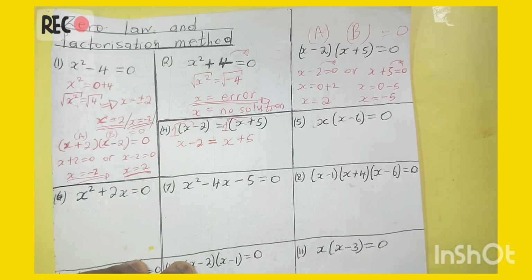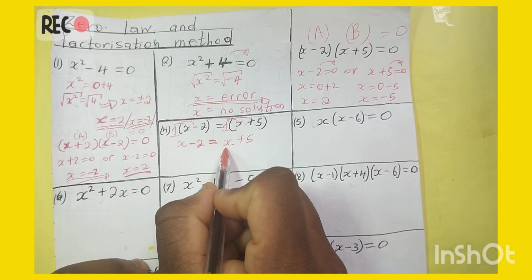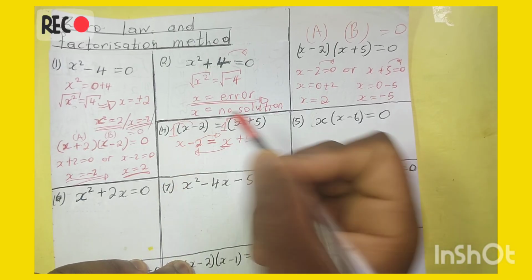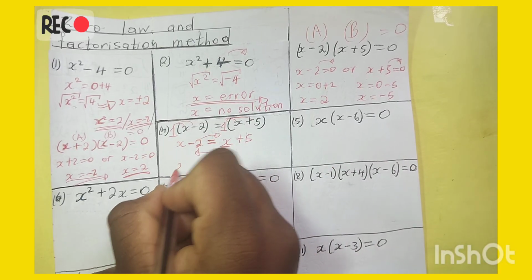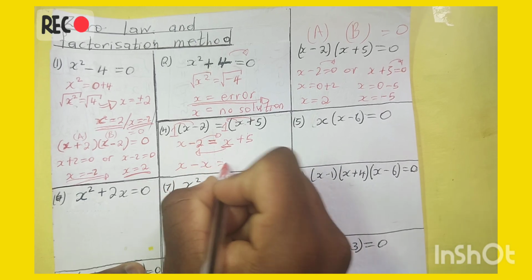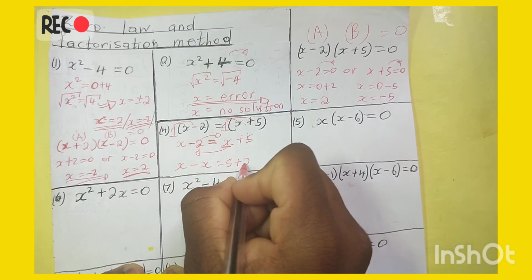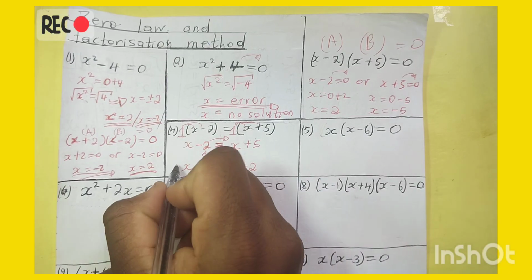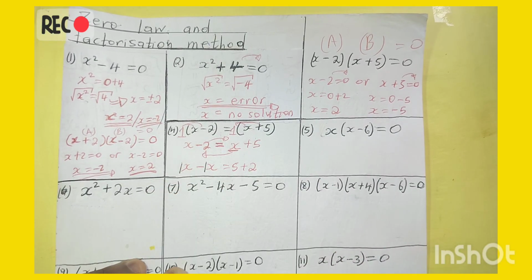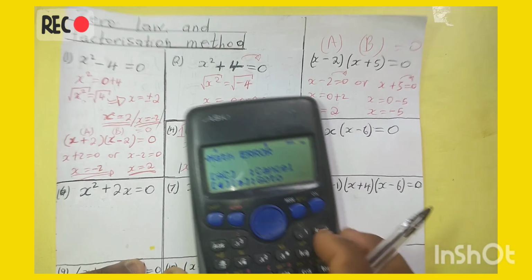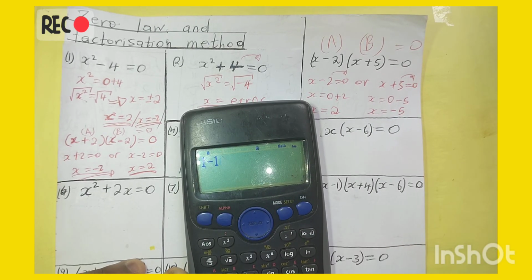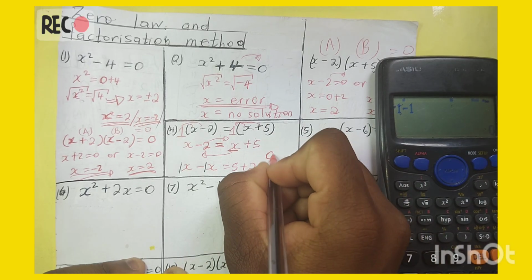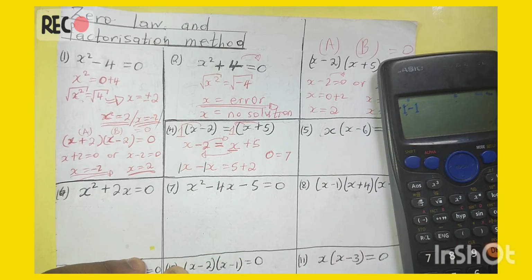Just remove them. And now, this is a like term with that x, meaning I can take this to the other side, number to number. So this is what I will have: x, this will become negative, here it's 5, this one will become positive. And now a key thing you should take note of: here we got an invisible 1, and these two are like terms. If you press 1 minus 1, you get 0, meaning on my left hand side I will have 0, and on my right hand side I will have 7.